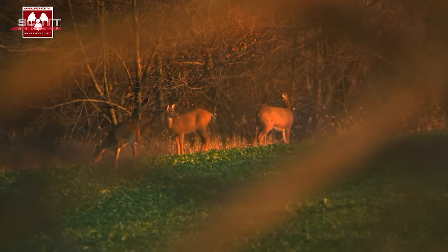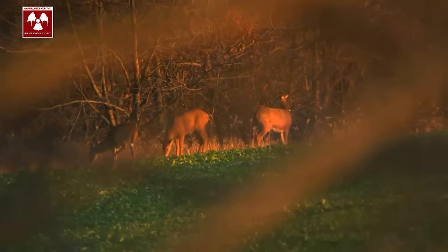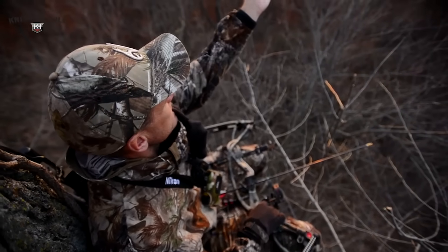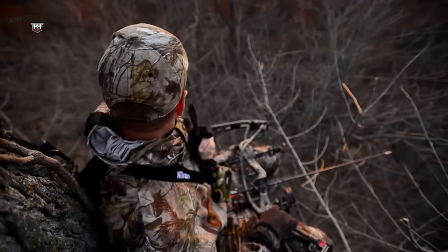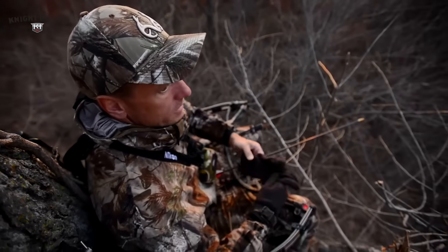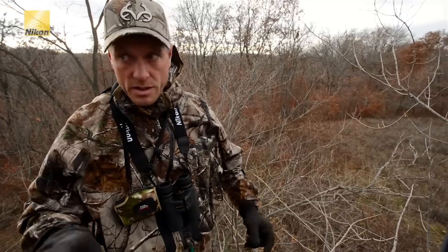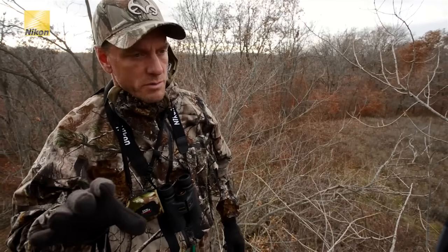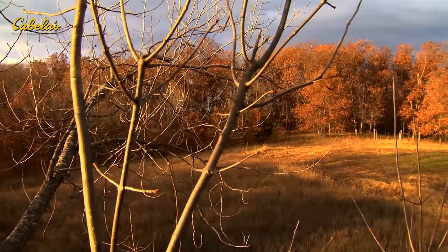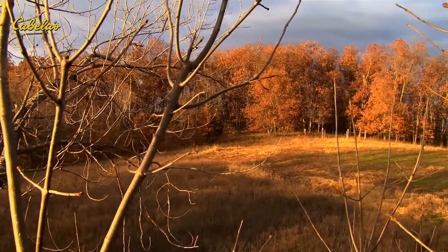Some antlerless deer down on the Big and Beastie plot, but the conditions are actually perfect. As the day wind has dropped off, the thermals have kicked in. It's running right down behind me, right into this ditch, right down in the valley below. So if the G4 buck comes up this ridge on this side, we should be just fine. Anything out here, there shouldn't be any chance of them picking me up in the tree stand, as long as this wind stays really low like it is right now, basically still. Those thermals are going to keep pulling our scent right down this valley.